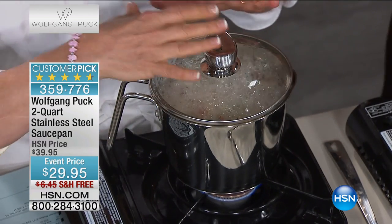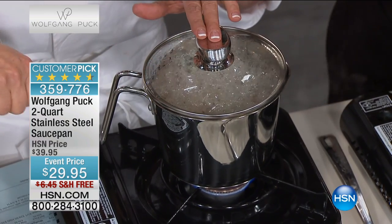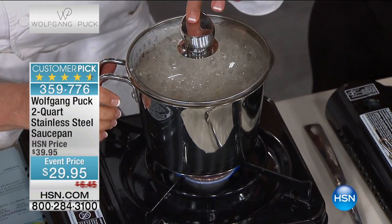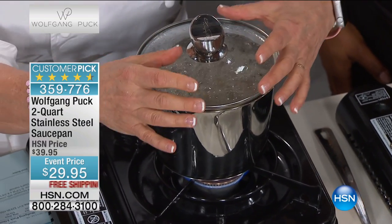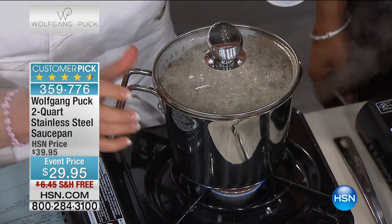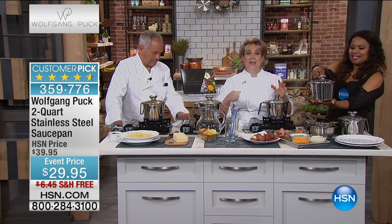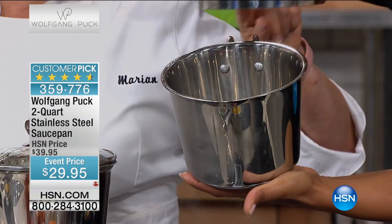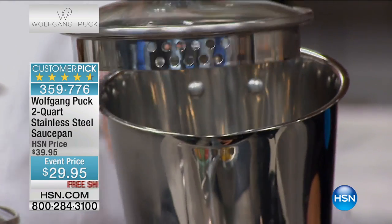Oh my gosh. It was another name for it — it was a Windsor pan. We've had it in the cookware sets over the years, but it always had a stick handle. Wolfgang said, what would happen if we turned the handle down? And here's the reason why he did it: this pan fits on that little tiny burner on glass top stoves. It's always the one in the back. This is perfect. So many of us use it as a teapot, or to heat up a can of soup or a bag of frozen vegetables. I love that he added the pour spout and the colander lid with tiny holes, so you're not going to lose anything down the drain when you strain it.